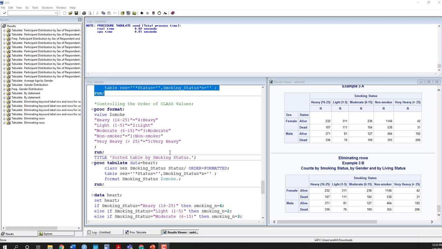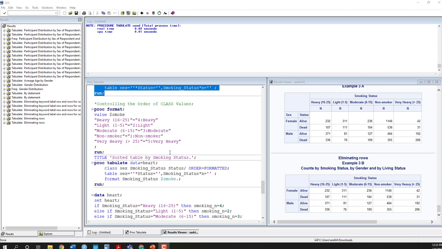For example, we may want smoker based on how many cigarettes they smoked. By default, the table won't be sorted by the order we wanted based on the variable values. So we try to modify this in two ways. In the first example, we will first create a format for smoking status by adding a number in front of the values. Then we use the order equals formatted option in the class statement. The output table will be sorted by the formatted values. However, the formatted values have unnecessary information in them like the numbers 1 to 5, because we have to use those numbers to create an order for the formatted value.